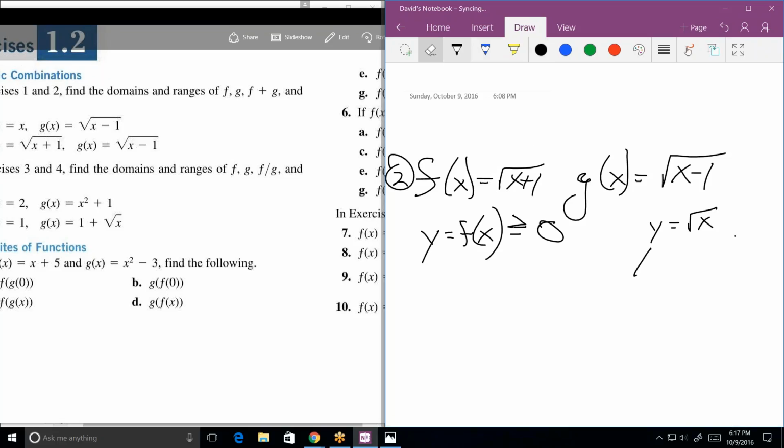If I were to add plus 2 to that, right there, that always has to be greater than or equal to 2, right? Yes, because this part here cannot be negative. That's always going to be greater than or equal to 0, which means the whole thing would have to always be greater than or equal to 2. And so what's the range on g of x?